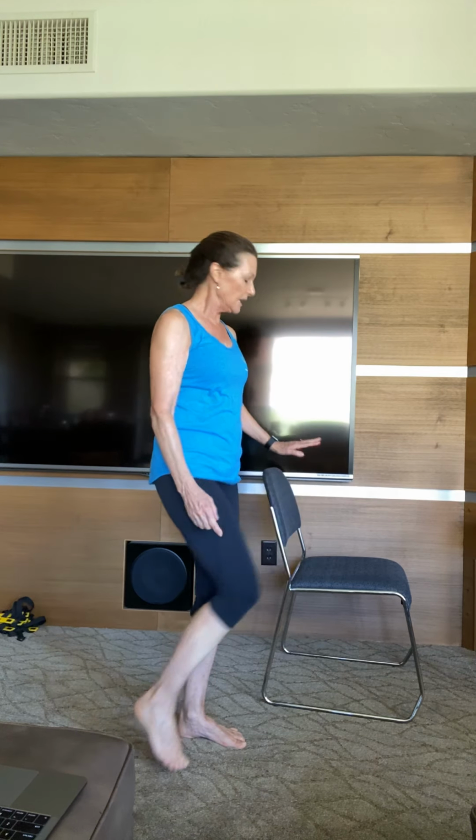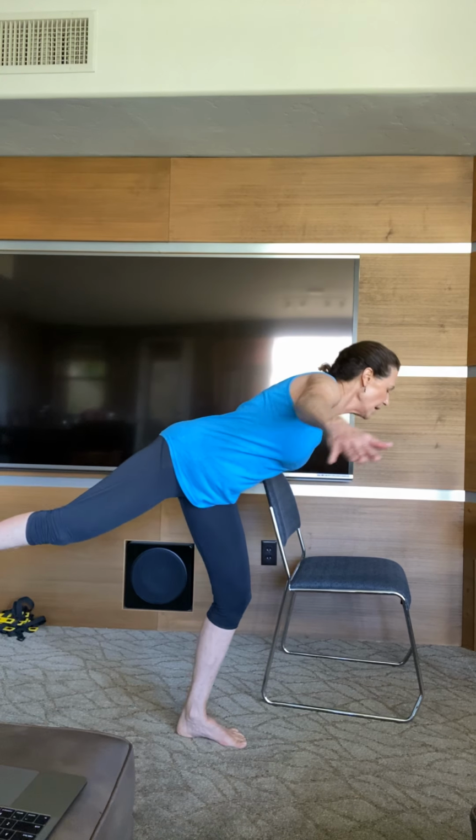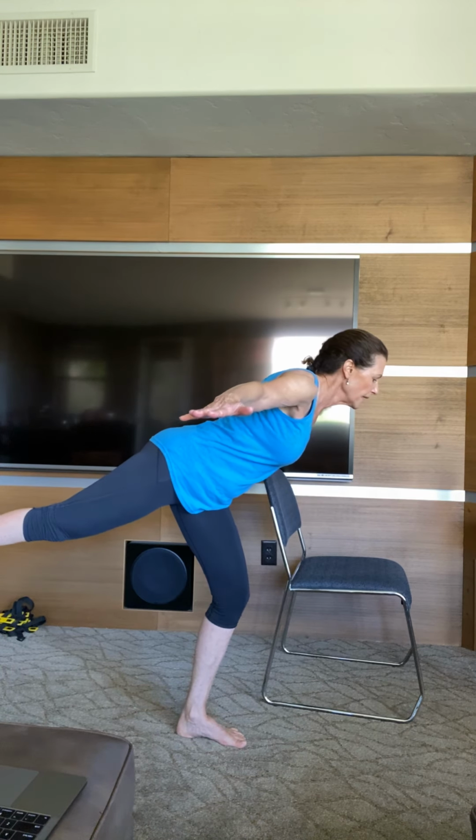Five, four, three, two, one. Then we're going to drop the leg. If you need to hang on to the chair, you can, but we're going to push it behind us. Squeeze our glute, open our hip flexor, bend that front knee, hips level, hand out. Hands slowly come up. Let's do that one more time.